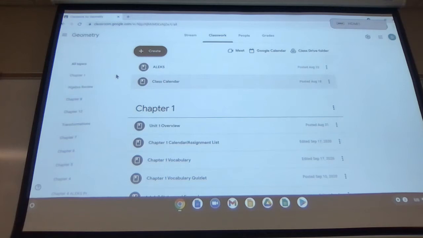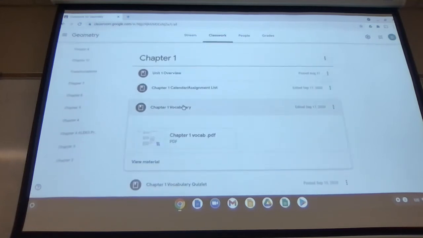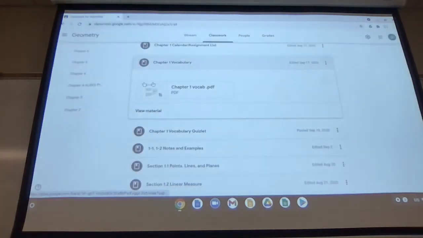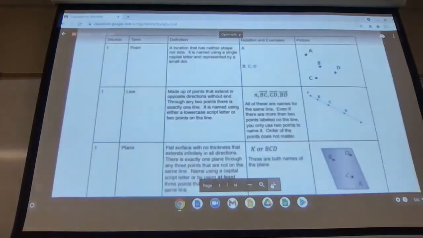And once again, these vocabulary words are going to be on Alex for you on Google Classroom. You can find these anytime you want them. So as you're getting ready for the test here in a couple weeks, this is where they're at, chapter 1 vocabulary. Okay. And section 5, I think we have 6 of them today.